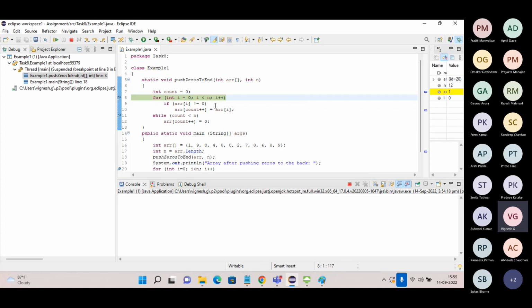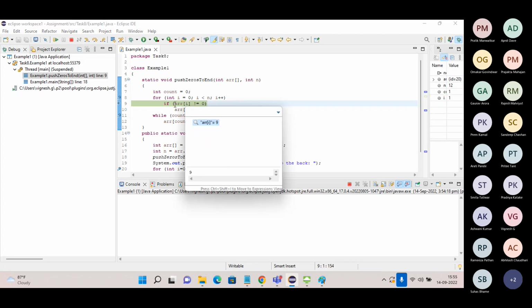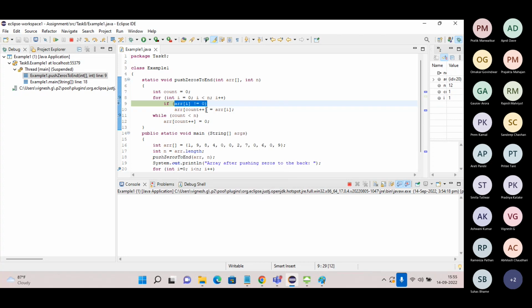So again, it will come again in the first, I'm having the value 9. Until it is satisfying that not equal to 0, this one will be getting executed. Let me show you.